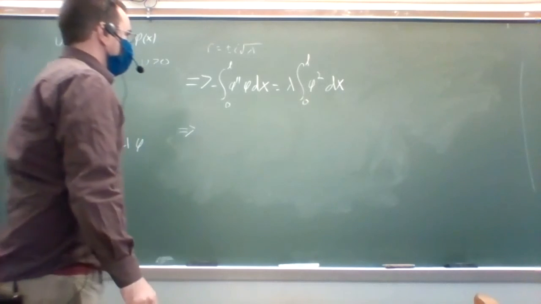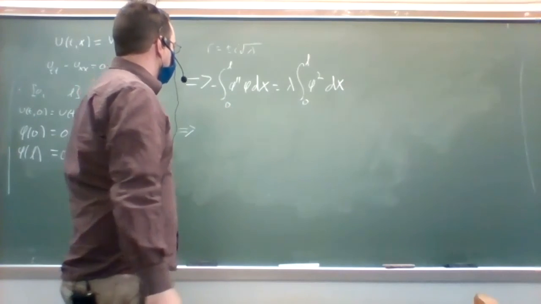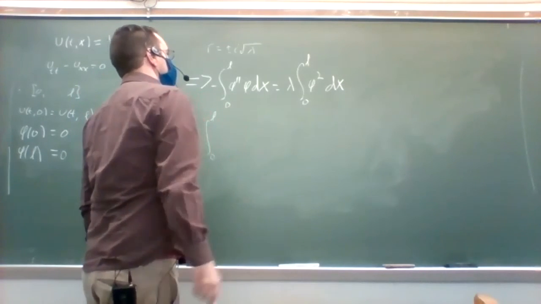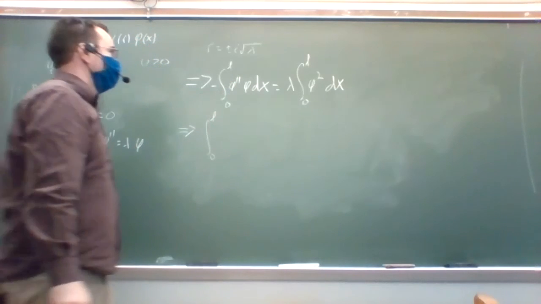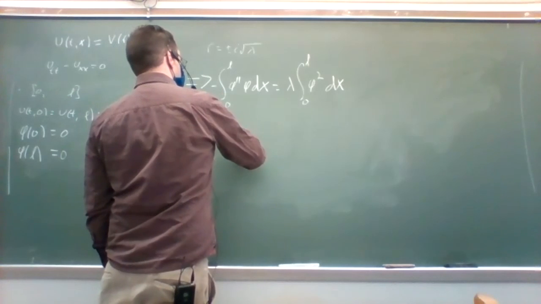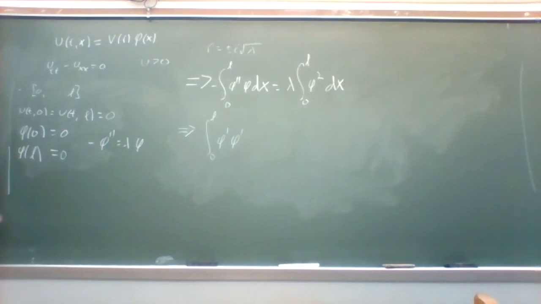So integration by parts is what? It's like the integral version of the chain rule. I like to think of it as: you can move one of these derivatives to the other term, right? And you have to pay for that by including a negative sign and also by including some boundary term, right?